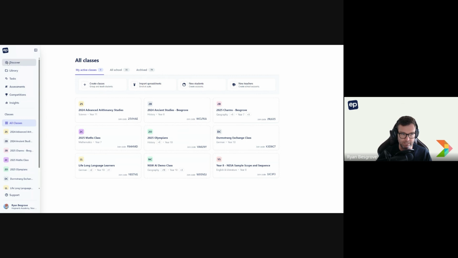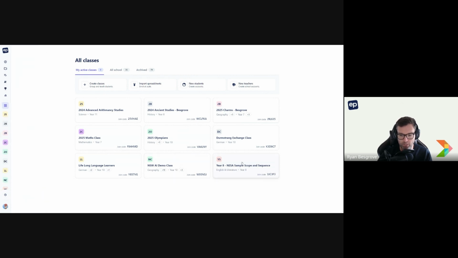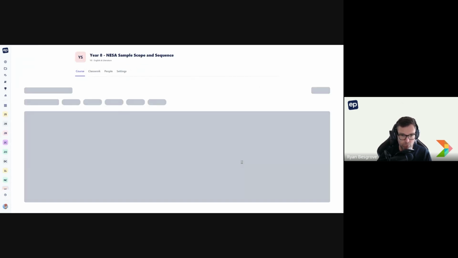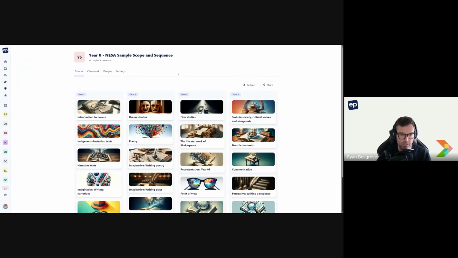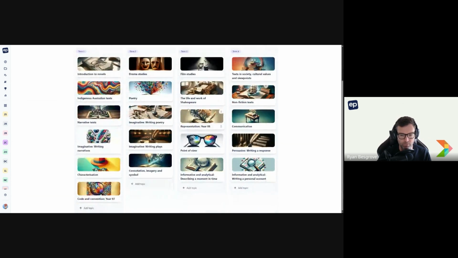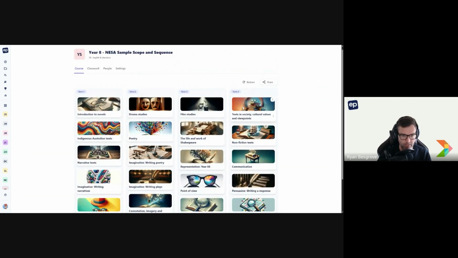What we're going to be looking at is around our Discover tab. We'll touch briefly on the library, but mostly with our Discover tab, which is fairly new. And what we're going to be aiming to do is something a little bit like this. So when we jump on into any of our classes, we will see a course page. I'll pass back to Grace in a moment just so I can go and create a class.